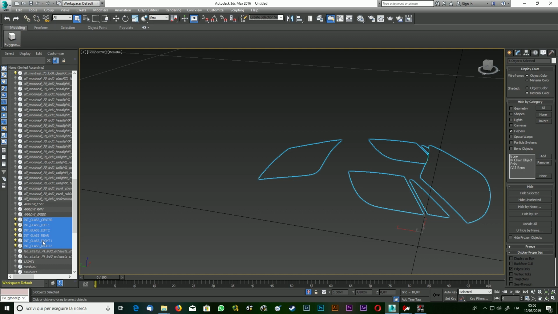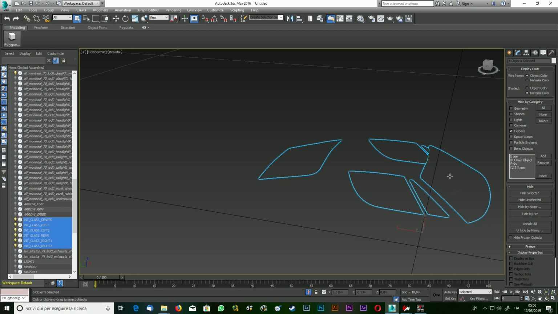So we can create a texture with the cockpit of the Alfa Romeo Montreal, and then use the transparency to make it appear on the windshield as a reflection, for example. Or we can attach them together and create a single internal glass object. For example, we are going to do that.